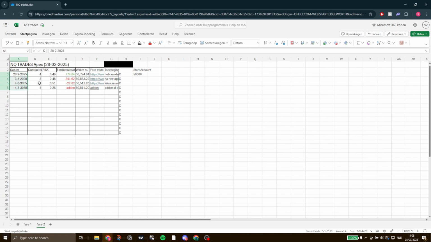On this side, it's the date of when I took the trade, with how many contracts I entered the trade, and my risk per trade. I average around 0.5% risk on each trade. Here you can see the profits I take on the trades, the wallet after I took the trade, a screenshot of the trade so I can watch back what the chart and the trade look like, and my explanations for taking the trade: what I did good, what I did wrong, what I can improve, the reasons why I took the trade, etc. So this is how I can easily track my trades, track my progression, and track the things I do good and bad. So that was it, guys.